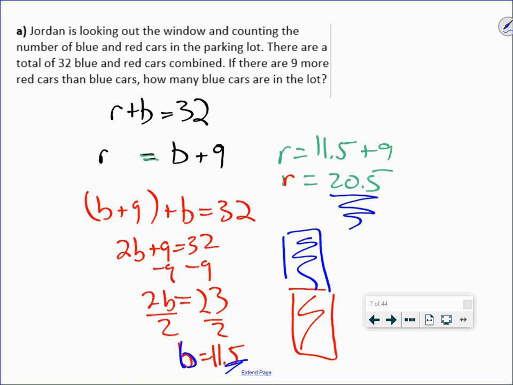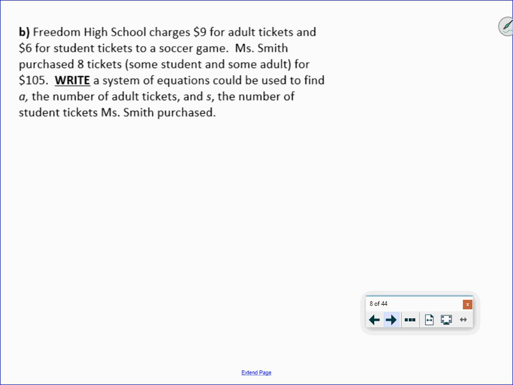So what does this mean? A lot of times this means the person who originally set the problem didn't double check their numbers before they did it. Next problem. Once again, the hardest part is writing the system, writing the equations, which is all this problem asks you to do. It does not ask you to solve it.